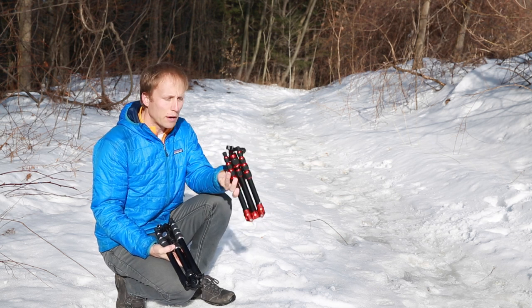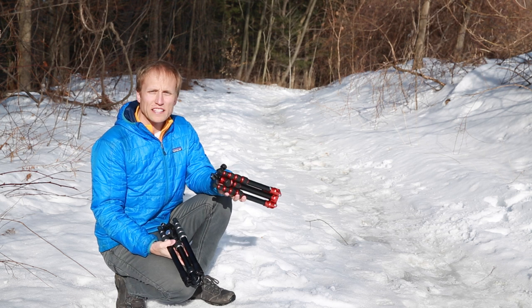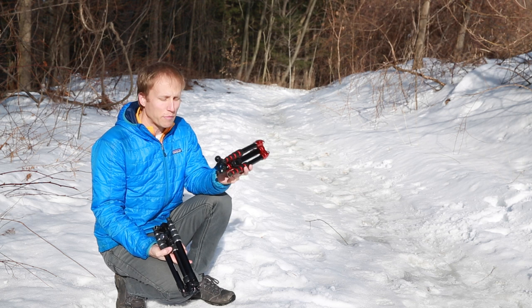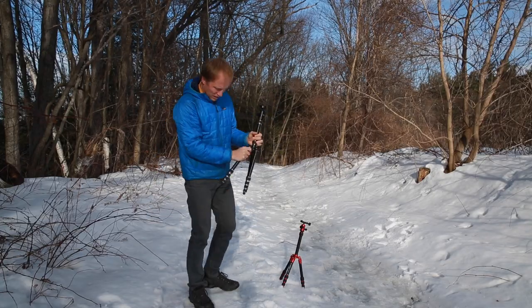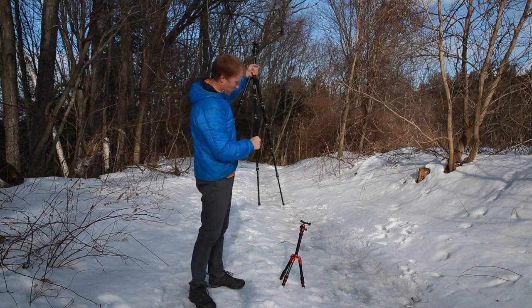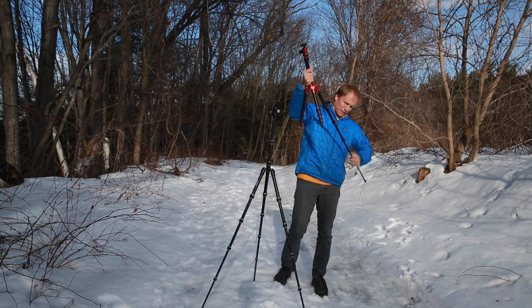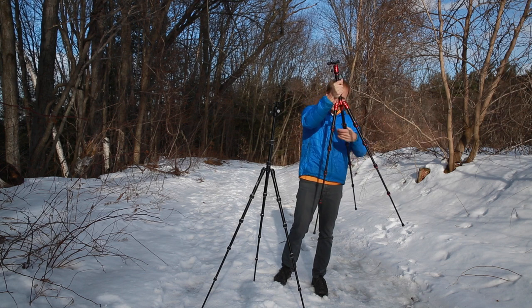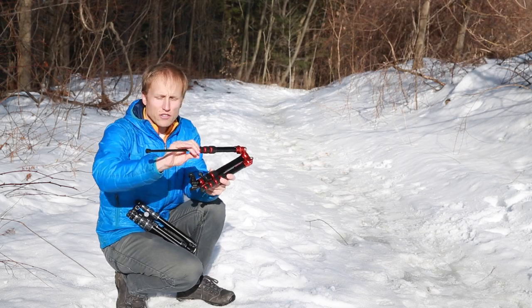When I did the Mi Photo review, I had a couple of folks comment and say they really wouldn't put their expensive camera on top of that. I can say after 18 months of use I've been very happy with it. I would not recommend using the Dolica at its full height. The Dolica can get up to about 57 inches; the Mi Photo gets up somewhere around 50-51 inches. But it does not feel the most sturdy at that height — that last set of legs on both of these are pretty pencil thin and just not great.